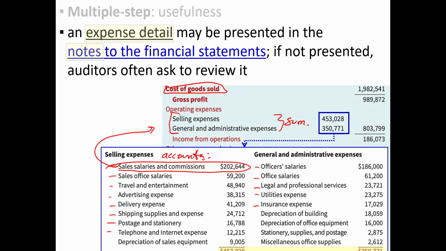It's their choice. Bottom line is there is a separate section after the face of the financial statements called the notes or the footnotes that can give us more explanation as to what these things are. But when you look at the totals, a summary, 453,000, you will probably need to do some digging to find out what primarily this expense summary is comprised of.